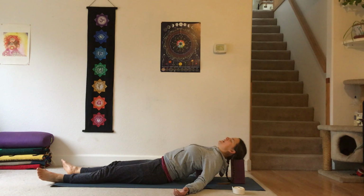To my friends who are on blocks or bolsters or pillows, let those shoulders have weight. Let those shoulders soften down to the earth. And the more they soften, you're not efforting, the broader your collarbone gets. We start to stretch the front body.